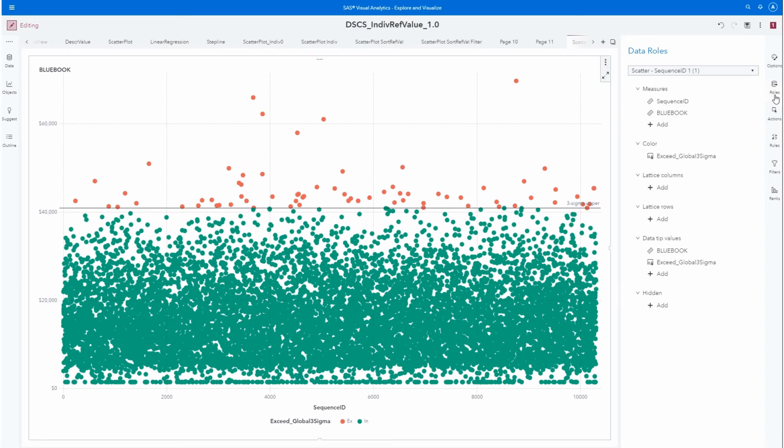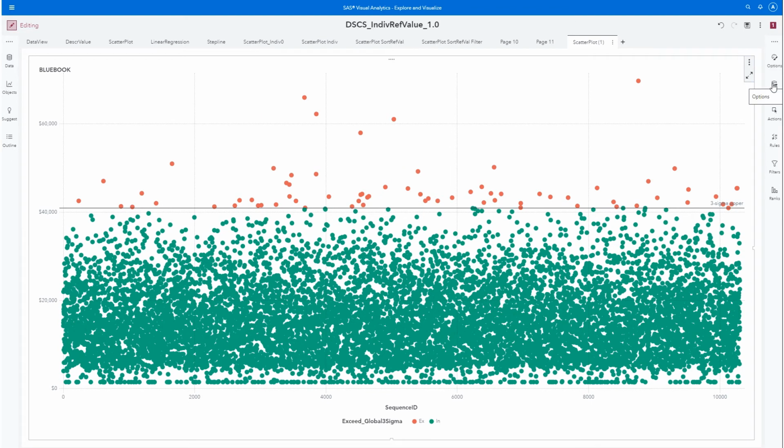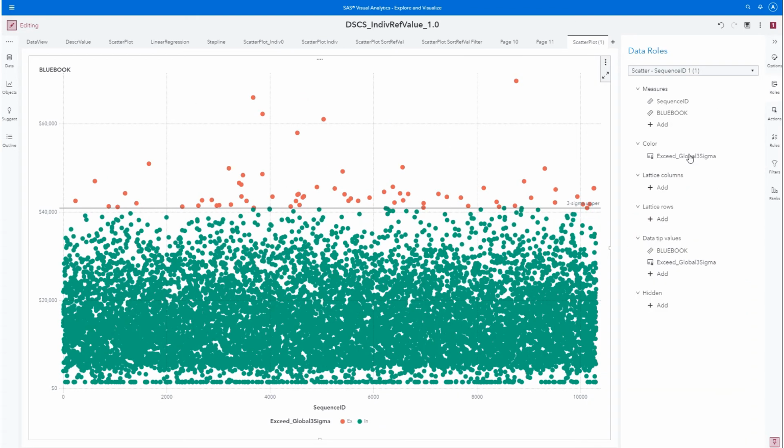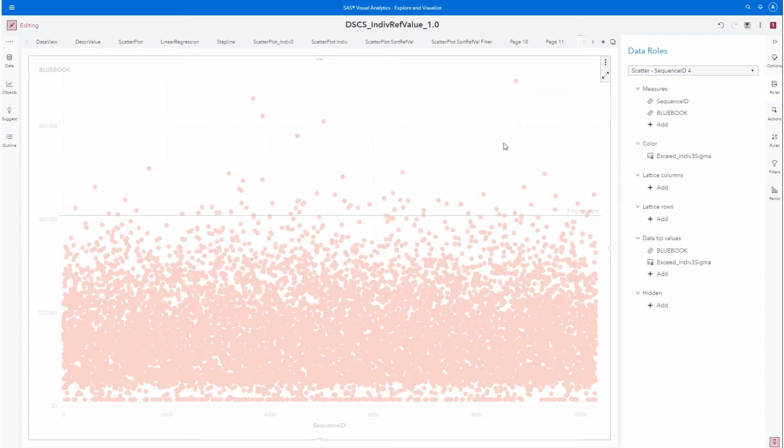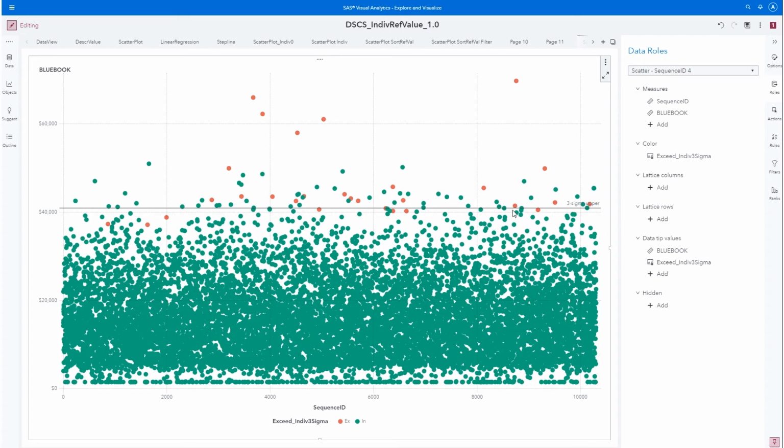However, now under the roles, for the coloring we would not like to use this global 3 sigma limit, but we would like to use a different variable, namely the individual 3 sigma. So we see that we now get a similar, but if we look in detail, a different picture. Again, we have, for comparison reasons, our 3 sigma limit, the one-size-fits-all limit.